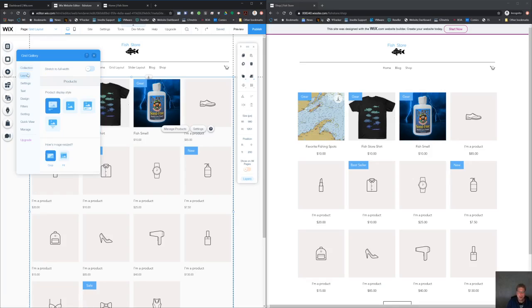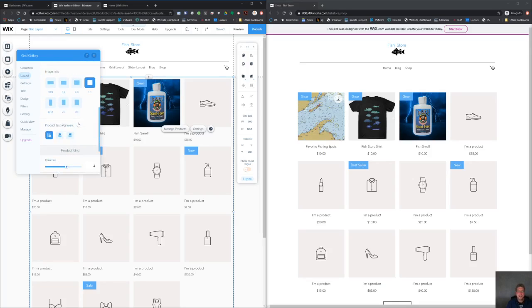Next one is layout. How do we want our pictures and our text and our numbers to look? So right now it's just pictures, numbers, text. We could have it just pictures. We could have it with a box around it, centered, etc. How do we want it to be? Right now it's cropped, so it's zoomed in and it's made them as big as it can be, and it's cut off the edges. But you could change that to be fit. So everything is going to always show, but it might be a little bit smaller. In this case, that's what I'm going to do.